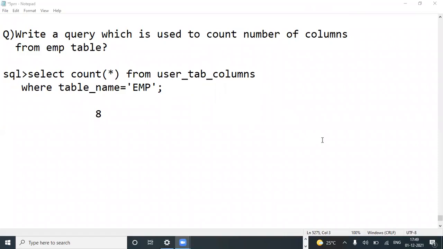Maybe this is the data dictionary. How important is this data dictionary today? You will understand, don't worry. Some other concepts are there.